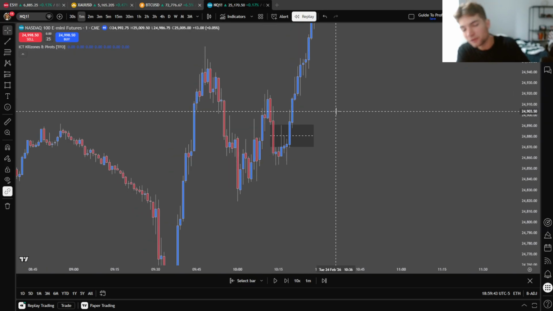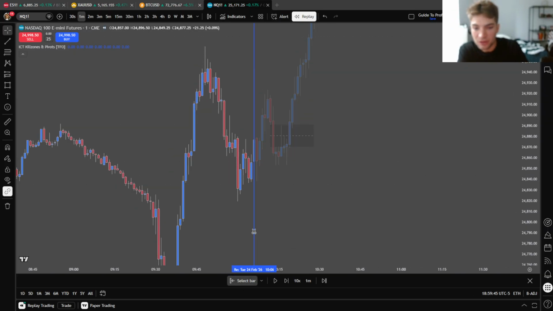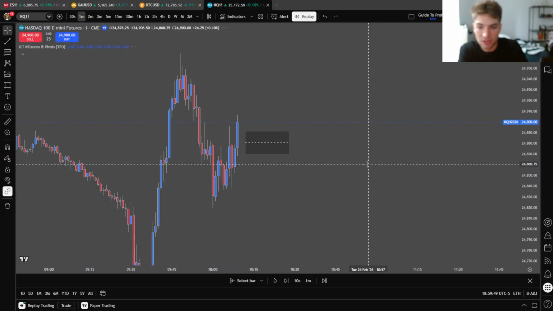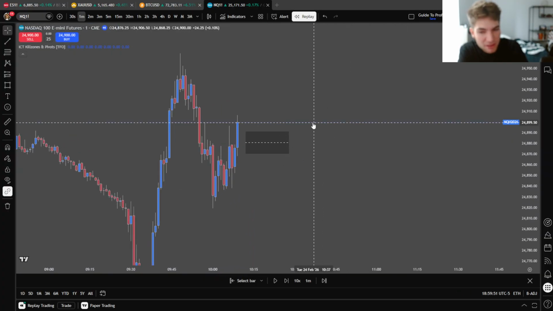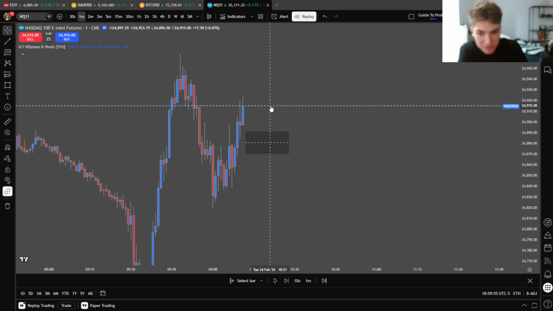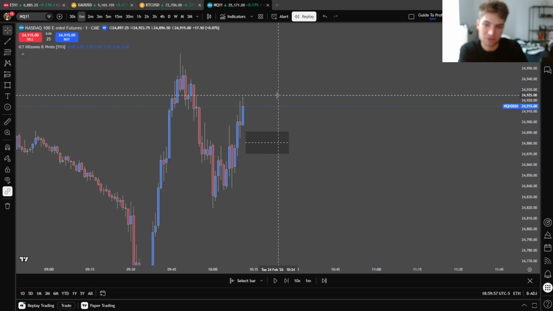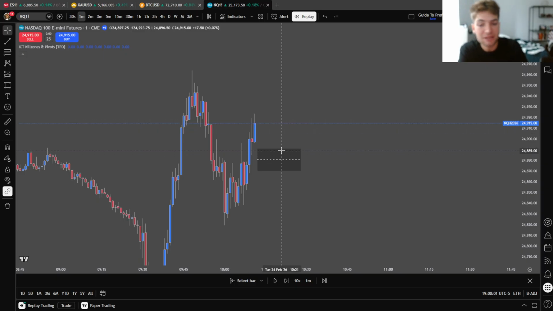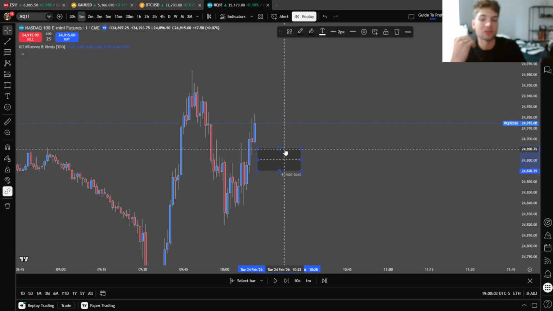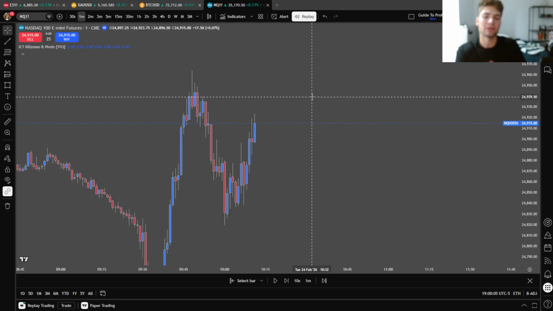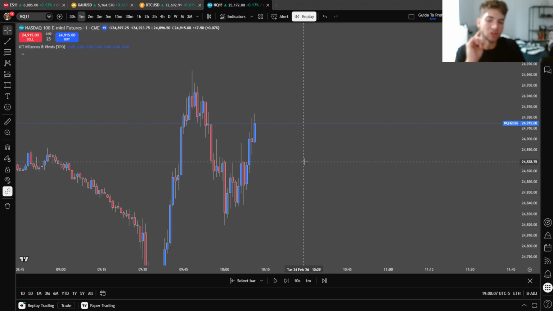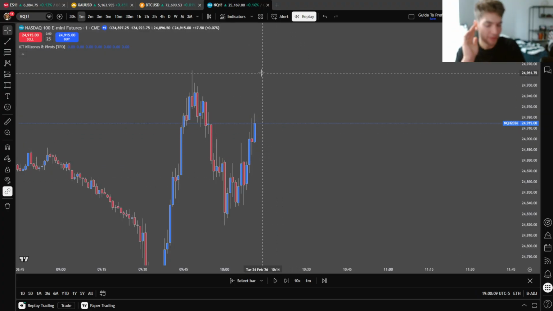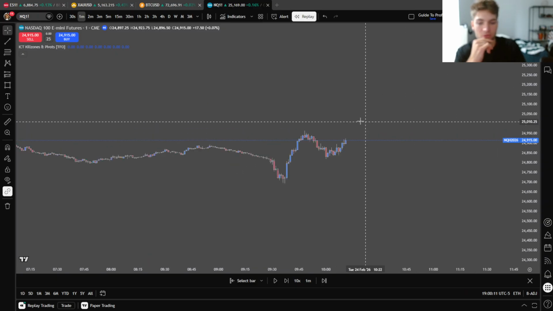Why? Because look at the structure. Look at the uncertainty. Again, same thing back here. You're entering off of this candle. Does this really look like the time to enter? I don't think so. I really don't think so. Yes, it would still have been a profitable trade, but something in me tells me that this isn't the right time yet. That there's always that retrace and then continuation. And if we miss a move, so be it. We missed a move. There will be another retrace and there will be another opportunity.